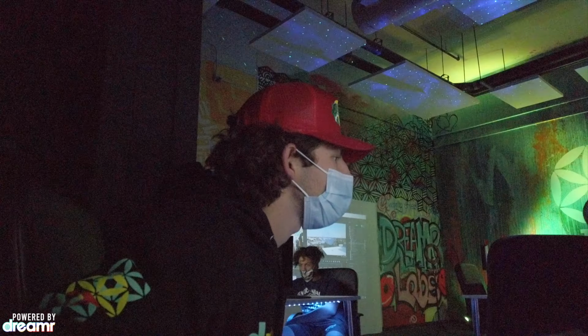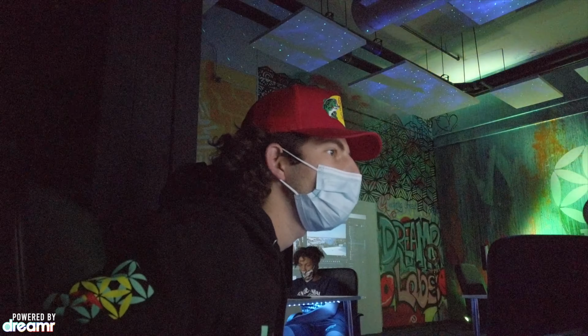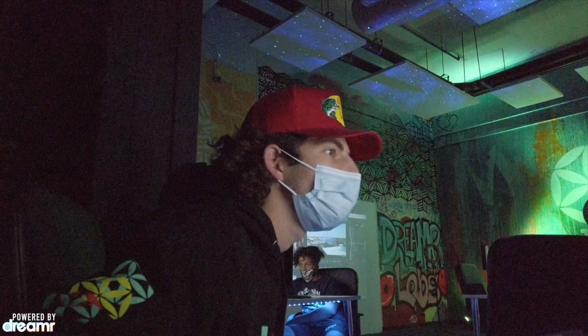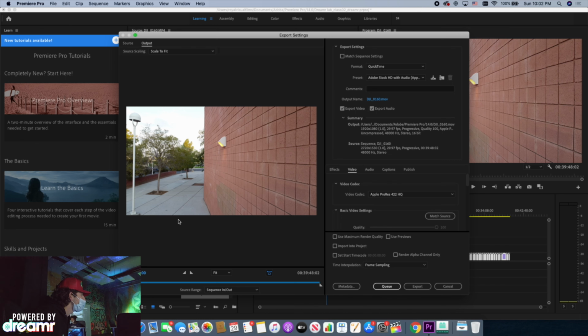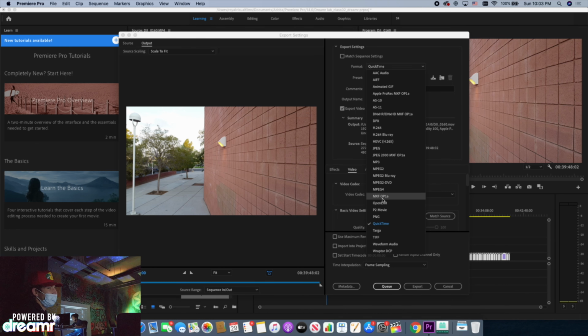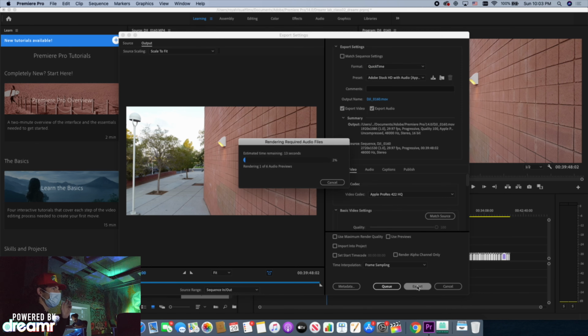And then from there you'll just go File, Export. You'll go to Media. You'll want to save as AVI, and then you'll just hit Export. It will export that onto your file and save. Exporting is taking your video out and putting it all into one final form for the end.